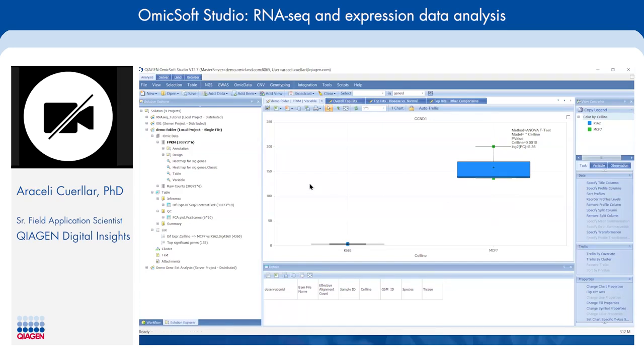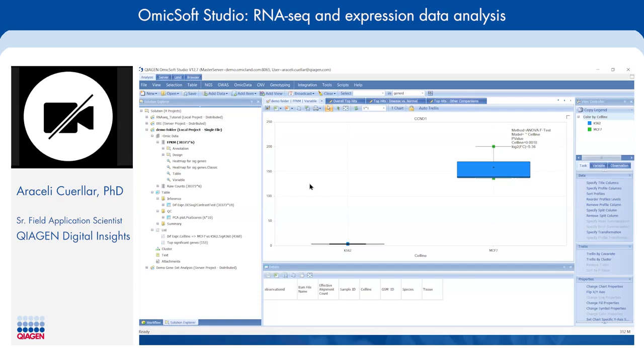So a GSEA in OmicSoft is basically going to tell you about enrichment, right? Where those genes have been noted, right? But the key difference between OmicSoft and gene path analysis is that in addition to telling you where your genes have been looked at, IPA is going to tell you how those genes affect behavior, right?